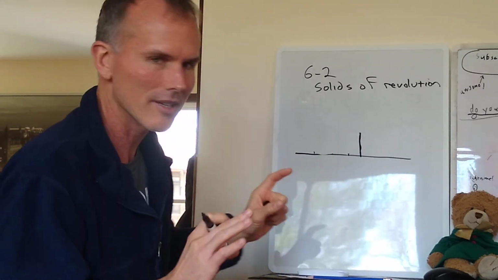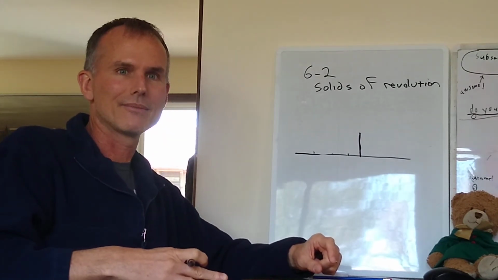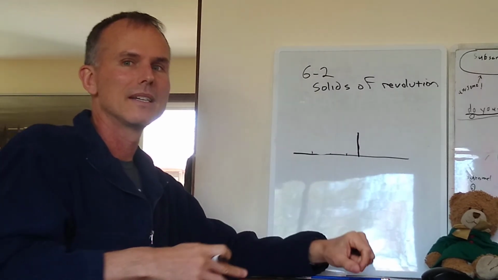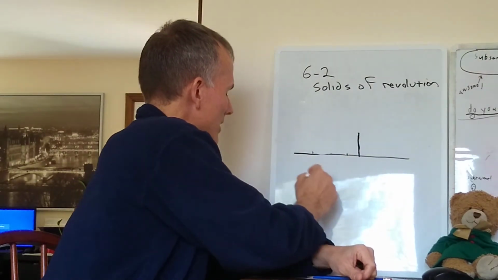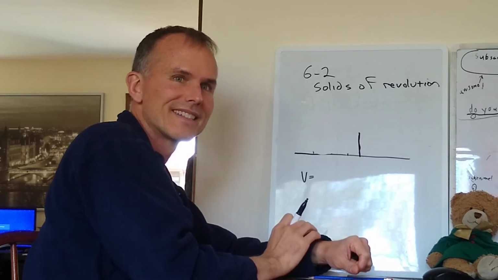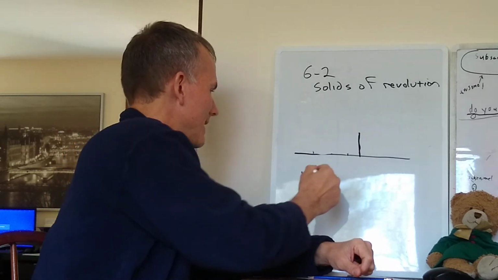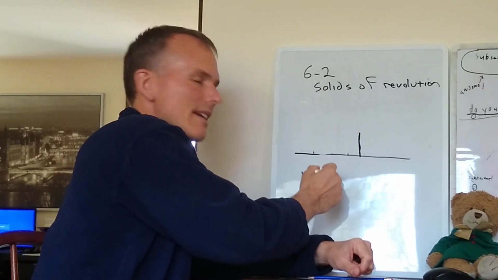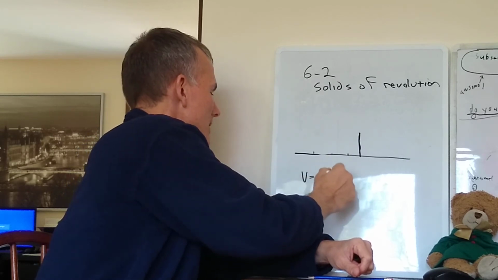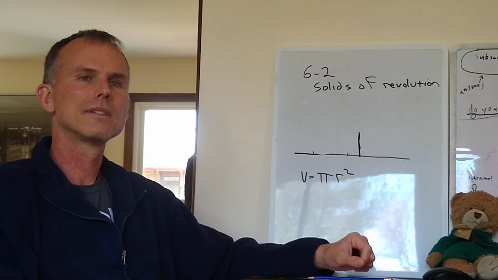Now, let's talk about the volume of that cylinder that we create by spinning this around here. To find the volume of a cylinder, Eliza, do you know how to find the volume of a cylinder? Yeah. You want to tell me? We find the area of the base. Base, okay, and the base is what shape? Circle. So the area is? Pi r squared. Pi r squared, okay. Pretty good. And then what do you do after you find the area of the base? You multiply that by the height.